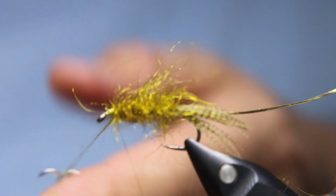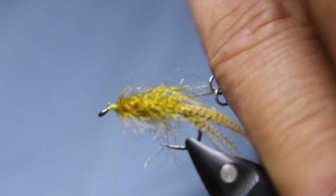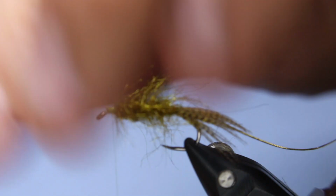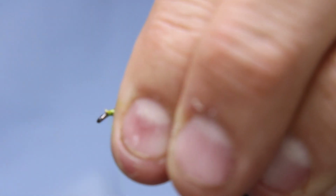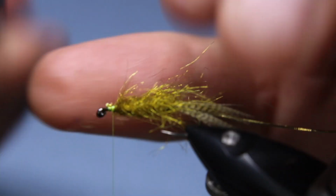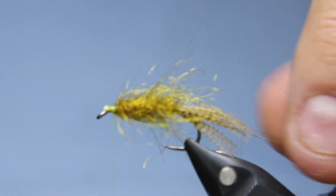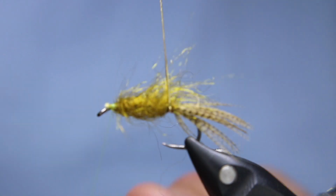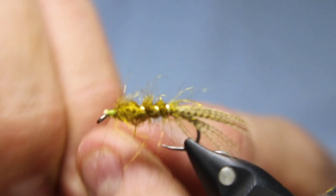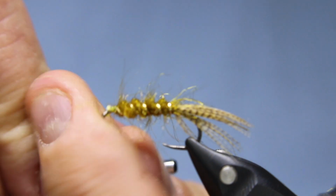So there. Now tie that off. 1, 2, 3. Hold it all back. 1, 2, 3. Nip off your dubbing loop that you don't need any longer. Just going to make sure this is all tied down well. I don't like that piece of oval tinsel that's sticking out there that I didn't get all the way, but it'll get covered anyway. So now I'm going to go the opposite direction with the oval tinsel, and I'm going to kind of jiggle it through it, and jiggle it through it, and jiggle it through it, all the way to the front. Tie that off.